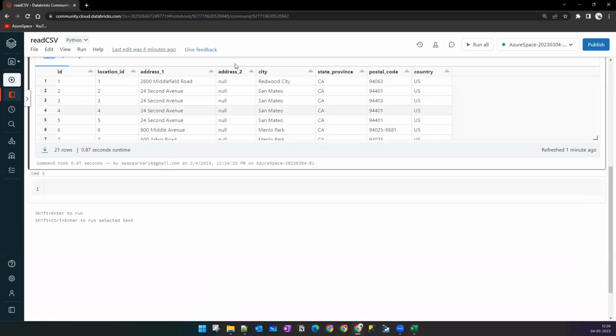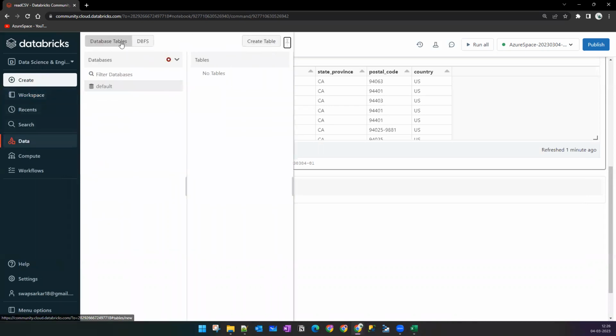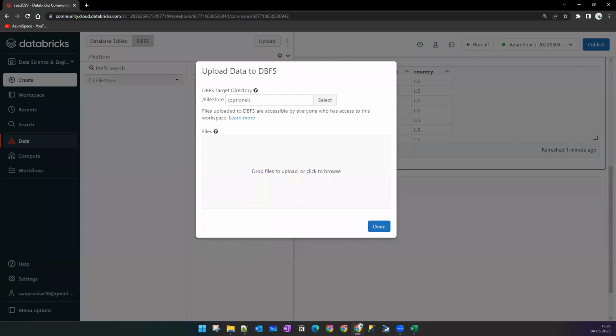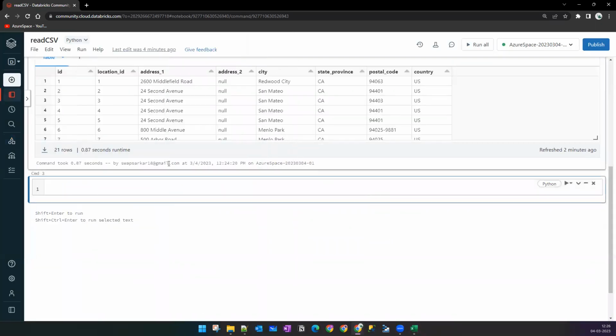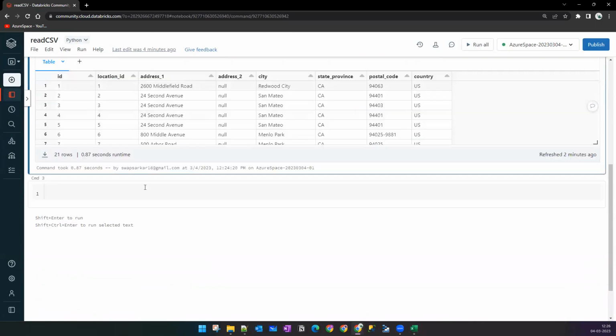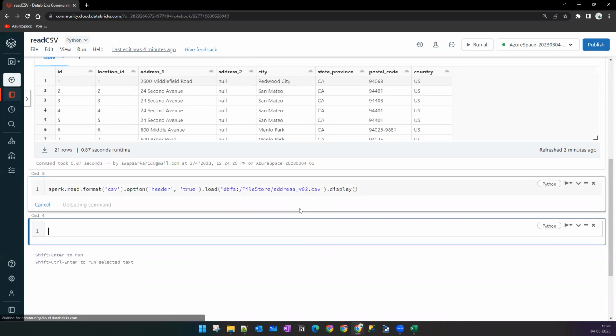Let's see what happens if we load it to our Databricks. I again upload a file, I drag and drop version 02, I say done. I copy the above code. The only thing that is changed is the path. So I say V02. I do a display on this.